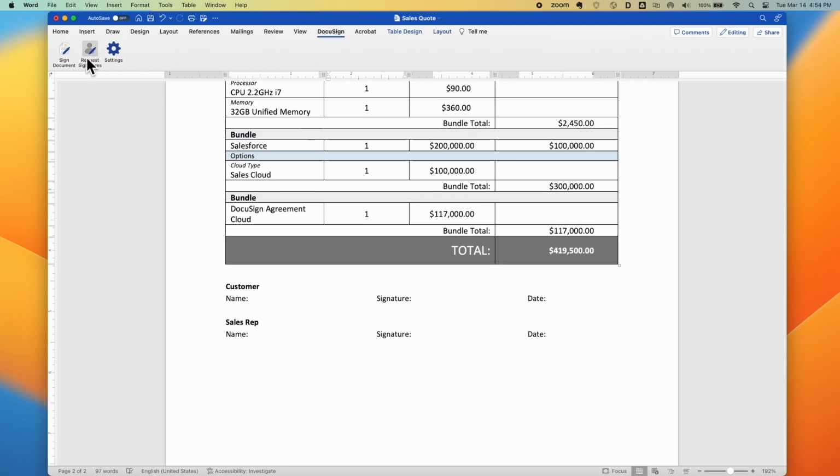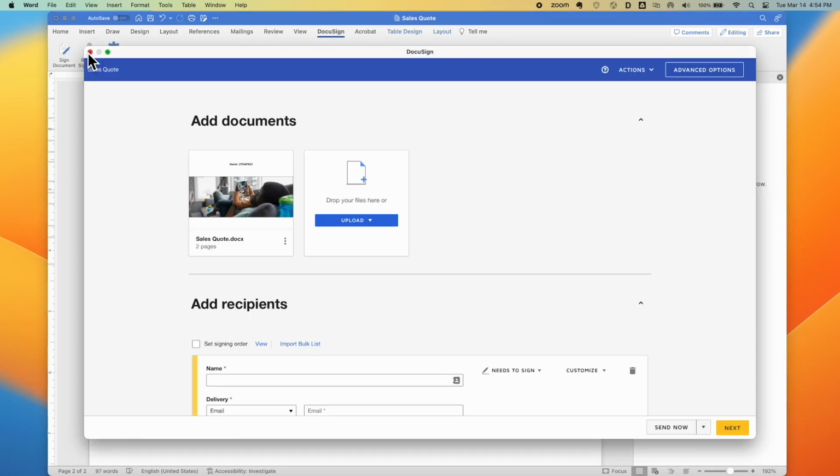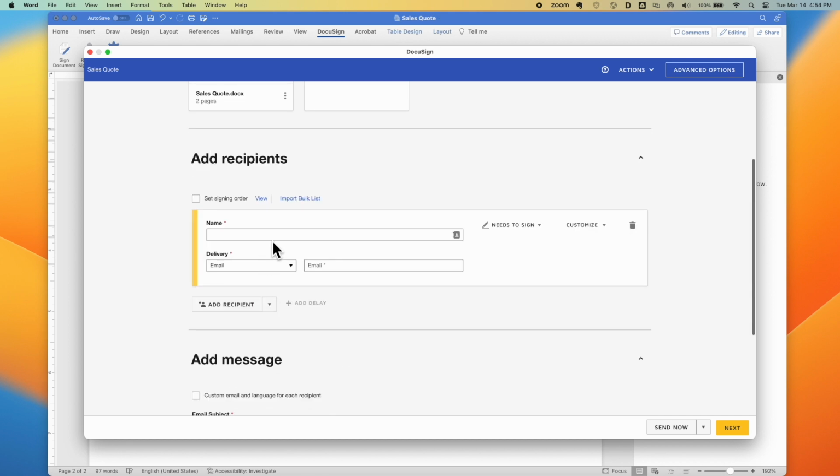And here I can click Request Signature, which automatically opens up DocuSign and uploads that document, and I can just type in the names and emails of who I want to send that document to.